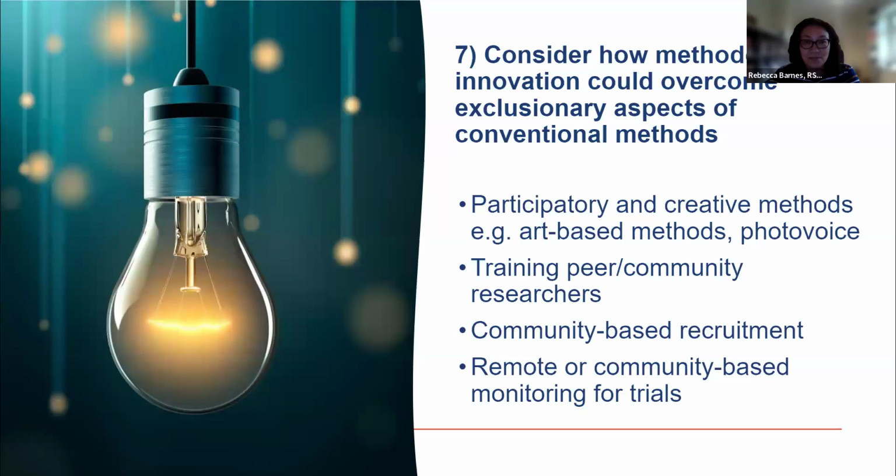Next slide, please. So the 7th step is to consider how methodological innovation could overcome exclusionary aspects of conventional methods. What we mean by that is that a lot of the conventional methods that we as researchers use are actually not the best ones for attracting and retaining people from diverse backgrounds. So often we see bids where patients or participants are expected to travel to hospital sites. That could be quite far away, especially for people who live in rural communities or who have accessibility needs. There's an expectation that people will be available weekday daytimes, that they'll be able to read and understand pretty hefty consent forms. The most commonly used qualitative methods, interviews and focus groups, typically require people to be able to quite spontaneously and confidently articulate their thoughts and experiences.